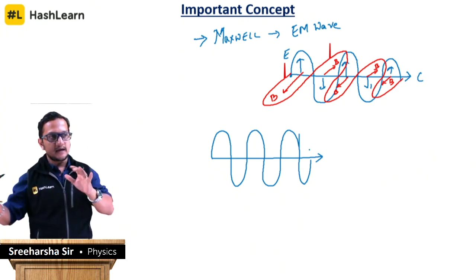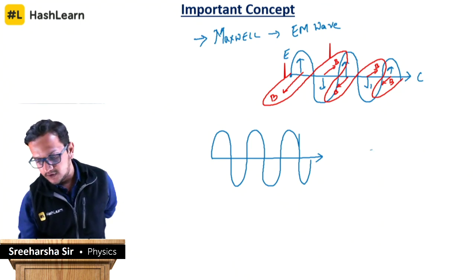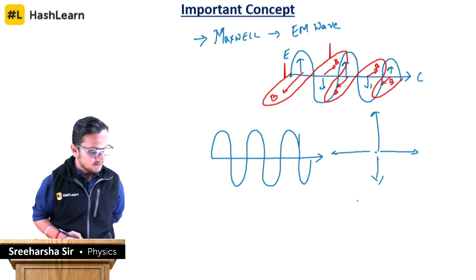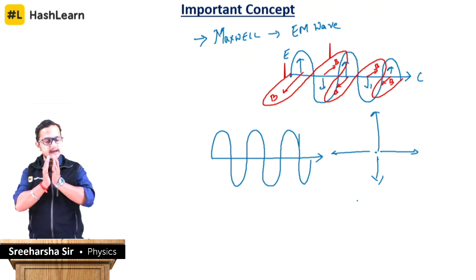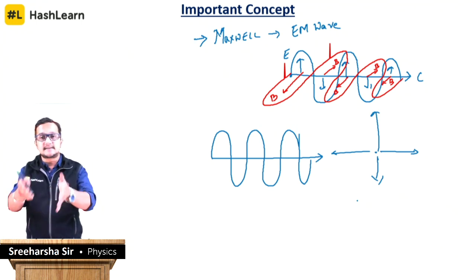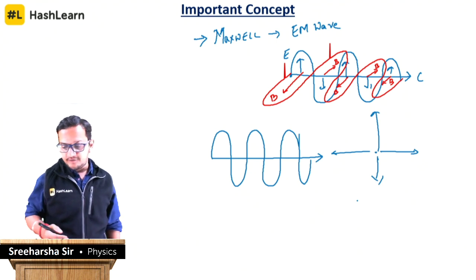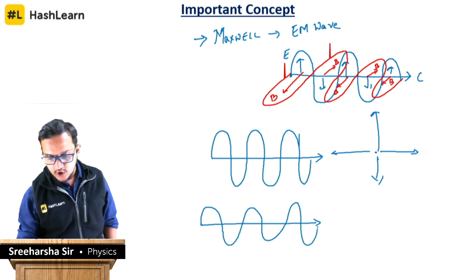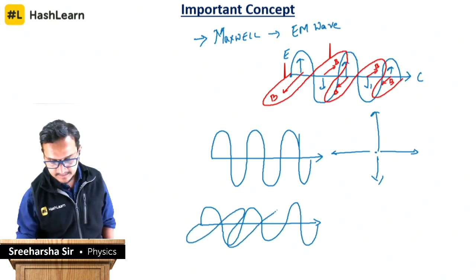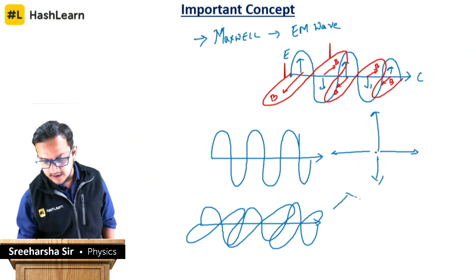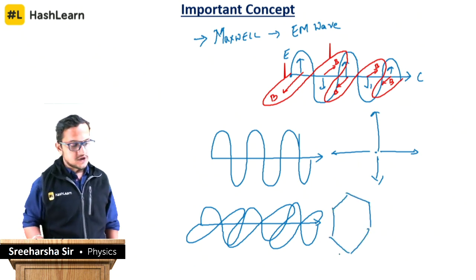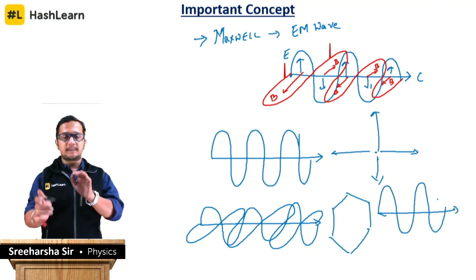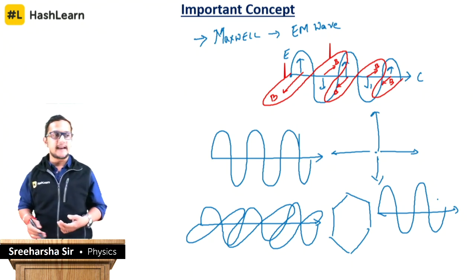If I draw a front view of the diagram, it will look like this. These are the field vectors which are vibrating in all the directions. I'll be confining it to only one particular direction, that is along the x-axis and the y-axis. If I allow these electric field vectors or the EM waves to pass through a polarizer, you will have only one directional electric field and the perpendicular ones will get cancelled out.